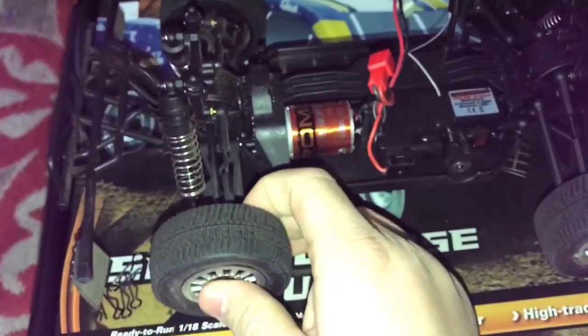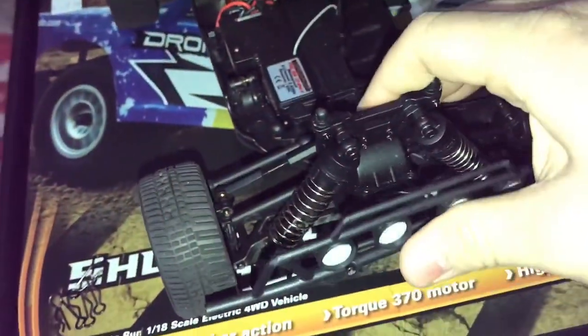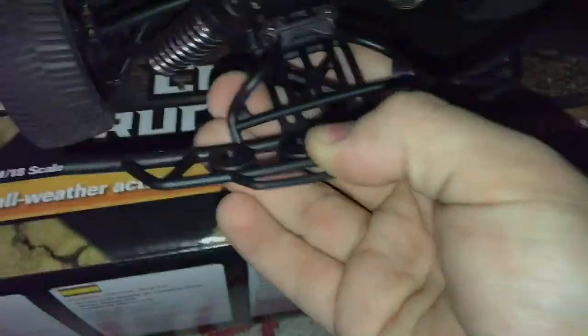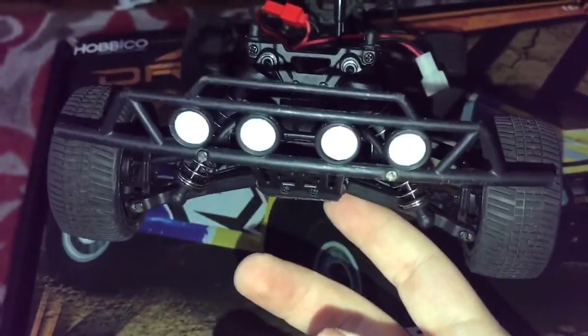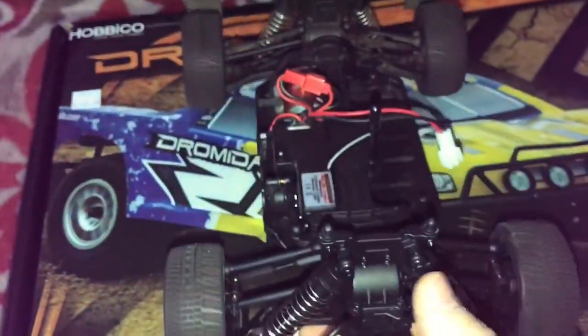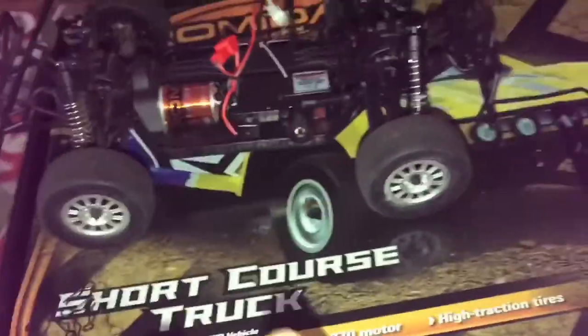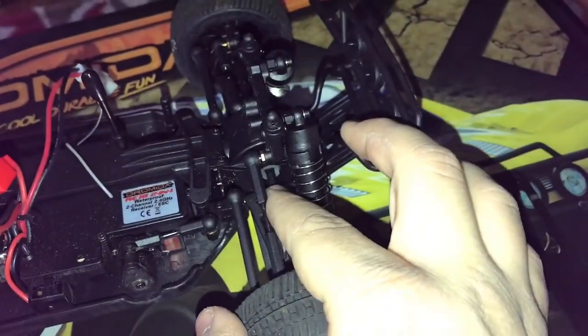The actual plastics do feel pretty good besides the rims. The bumpers are nice and squishy, so they could probably take a pretty good hit. A little soft. Felt like I almost just broke it there, actually. A little soft. Pretty good, though. You could definitely put lights in here if you wanted to. Like I said, the only thing about this that worries me is no metal at all. Even the outdrives here are plastic.